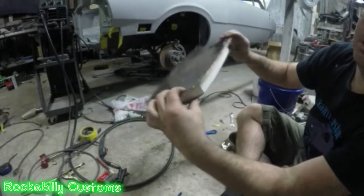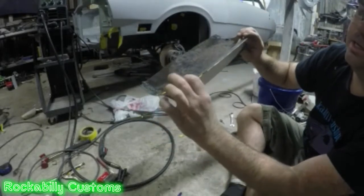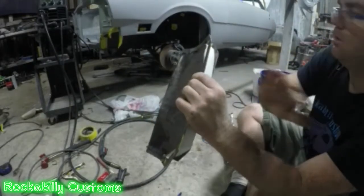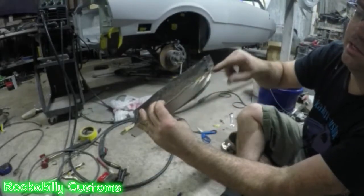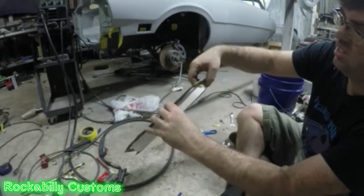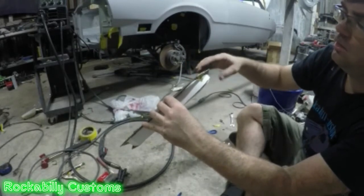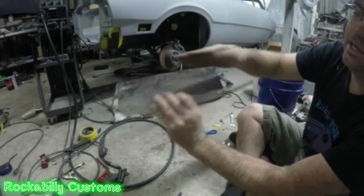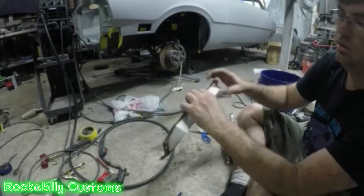Fits in there perfect. Now, I might have some meat left over. Meat, I'm talking about just a little bit here and there. I don't care about that. I'll come back and grind it. What I do gotta fix is right there. I cannot have that. So, just add a little bit to that. Even if it sticks out here, I can come back and grind this all down because I'm just gonna weld into here.